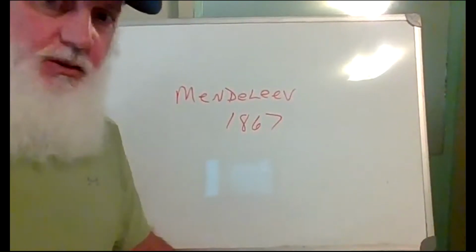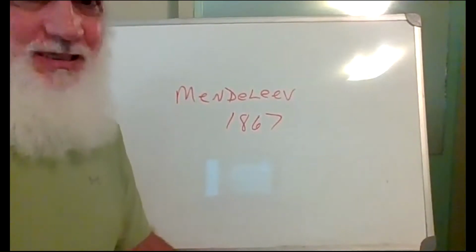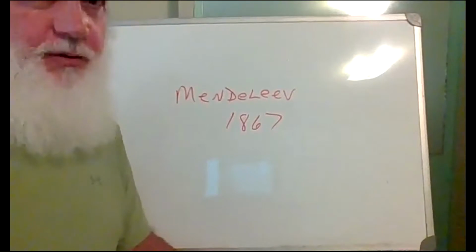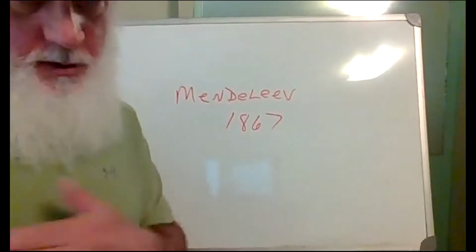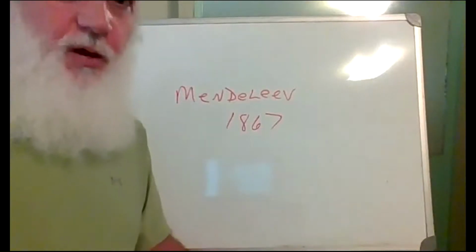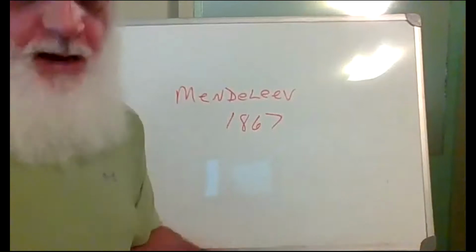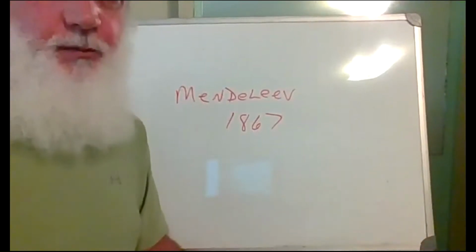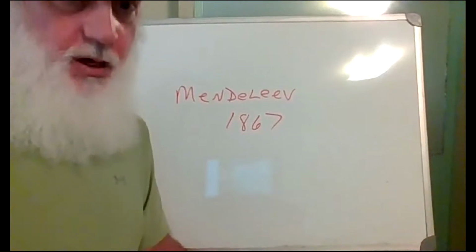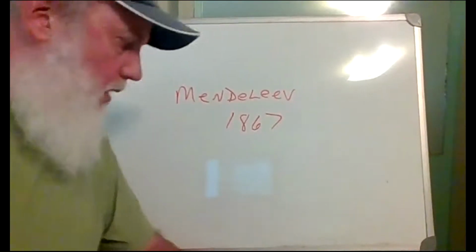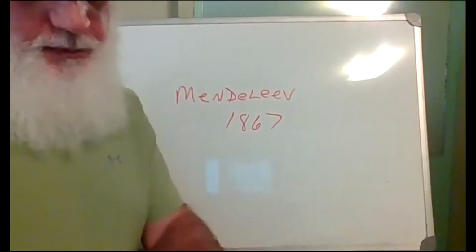And so he made predictions about many, many elements. He said, I know this element exists. Scientists just have not discovered it yet. So once he did that, and the periodic table was accepted, there was a mad dash to go off and discover these elements that he had predicted. And sure enough, in due time, one by one, the elements were discovered. And they had the properties that Mendeleev had predicted that these new elements would have. Okay? So again, that's a very powerful test of a scientific theory.